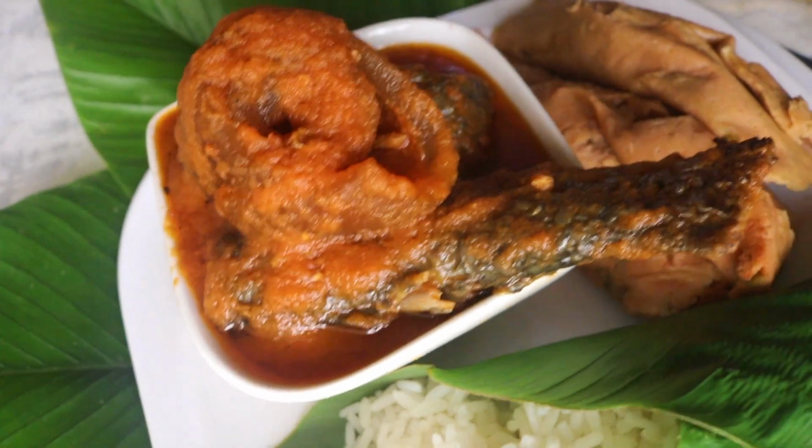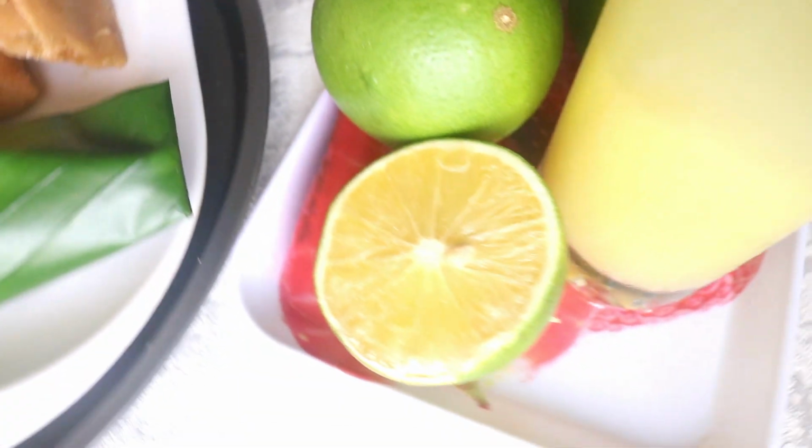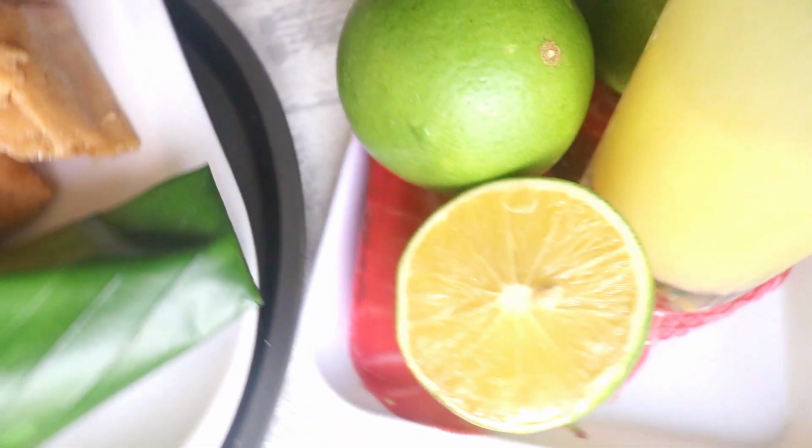My craving today is super healthy and packed with so much nutrients. Come and see what I'm having for lunch. Moi Moi rice with grilled mullet fish stew.